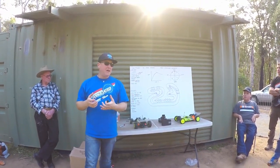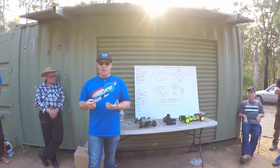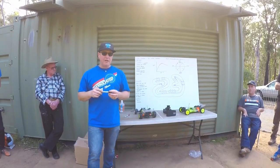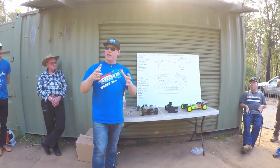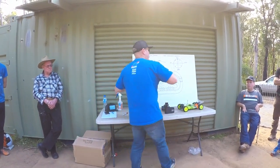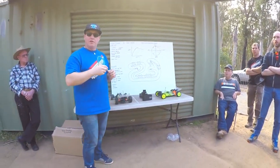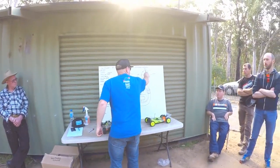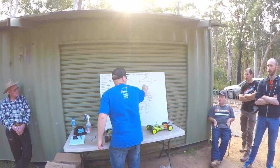Actually, this technique, even in Formula One, is one of the ways that they judge how good a driver is. I was very lucky to work in that industry about 10 years ago, and even at that level, at the end of the race, they've got all the data that they can pick from the car, but they also look at the driver. And what they look for is how much G-force he's able to hold in each direction. With the really good drivers, you'll see the G-force go like hard G from brake, and then as they turn in the corner, it will actually follow a perfect circle all the way around.